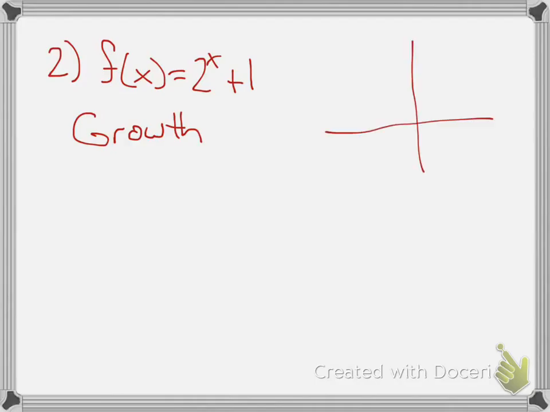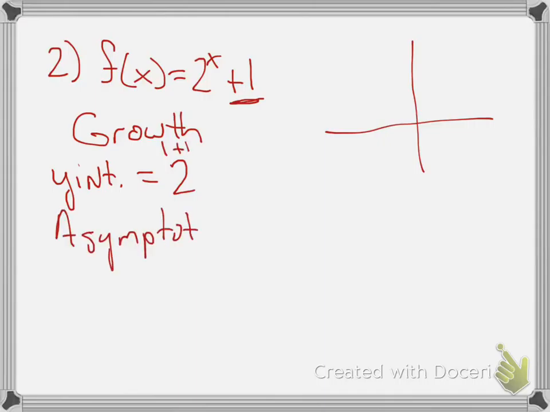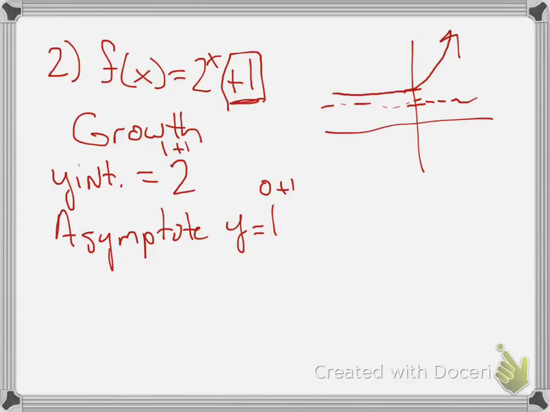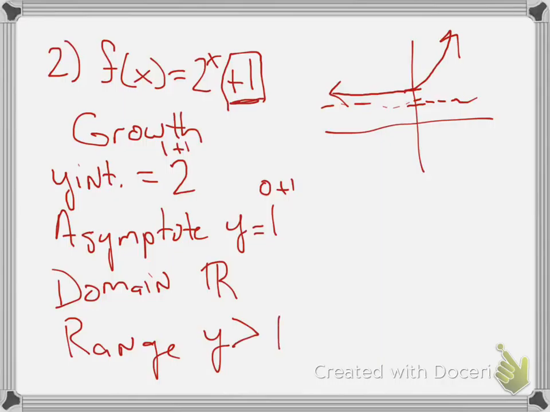Keep in mind though, our y-intercept is normally 1 and our asymptote is normally 0. Well, I'm going to add 1 because I see this plus 1 at the end. So I'm going to say 1 plus 1 and that equals 2. So my y-intercept is 2. My asymptote is normally 0. I'm going to say 0 plus 1, which would be 1. So I'm adding that. That would give me a y-intercept of 2 and an asymptote of 1. There's my asymptote. So I'm imagining this line is going to make a boundary that the graph will not pass. Domain will still be all real numbers, and the range will match the asymptote, so y will be greater than 1.